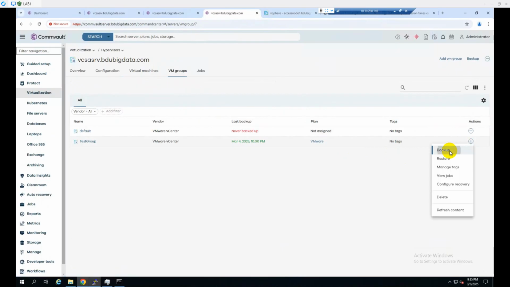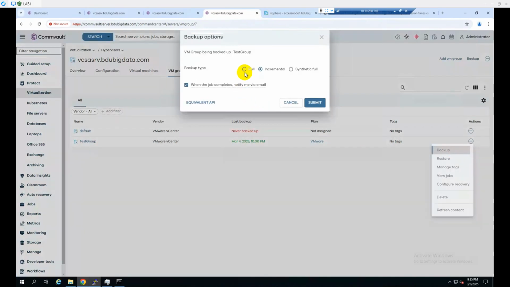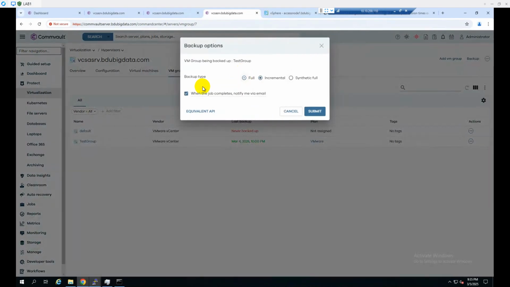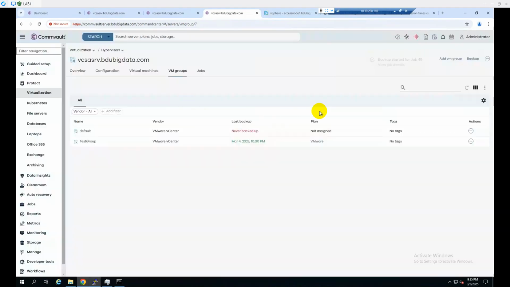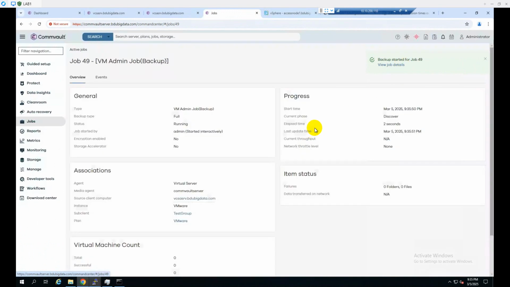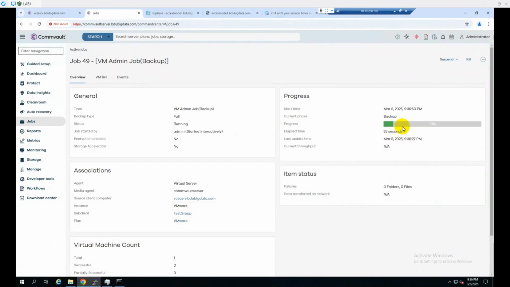I'm clicking backup, then I will take a full backup, submit, and then view details. We'll monitor the job progress from here. The job has been started successfully.